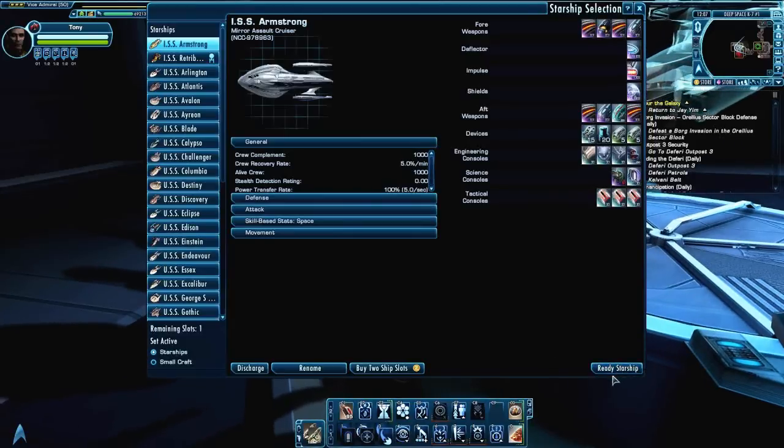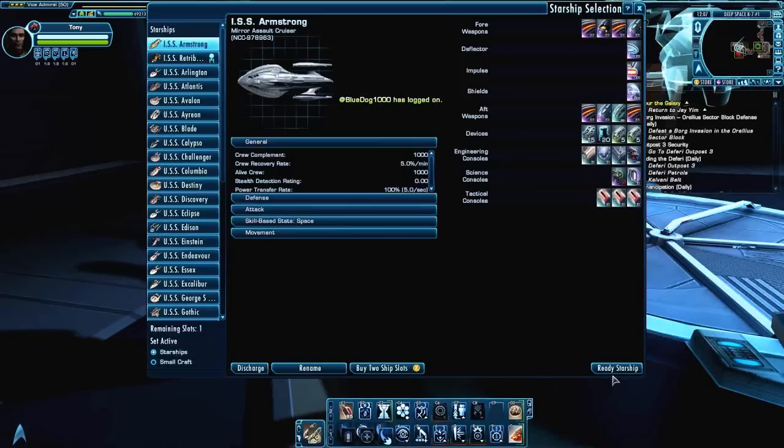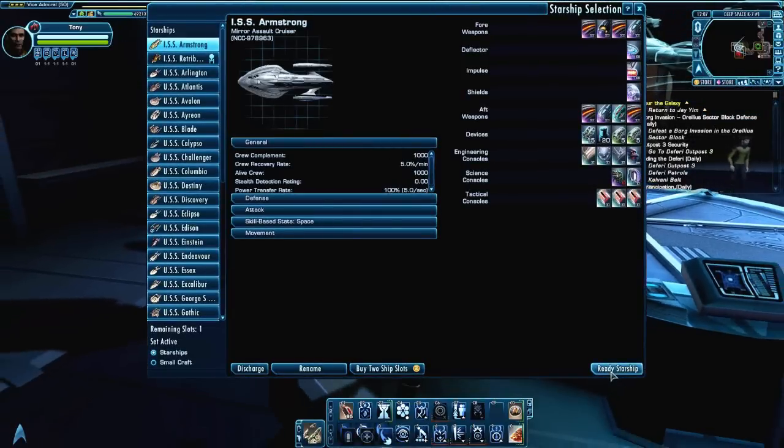So this is how you configure a typical ship. We're going to start with a typical ship configuration. I'm going to give you some do's and don'ts. Then we will go to escorts, cruisers, and science ships. So I'm just going to hit up the Armstrong since it's my first ship here.